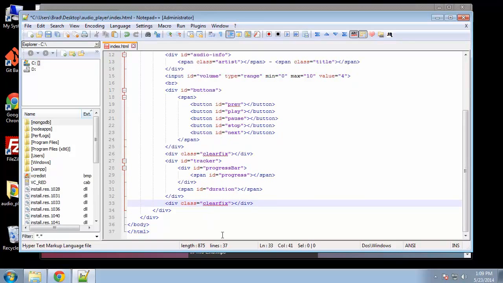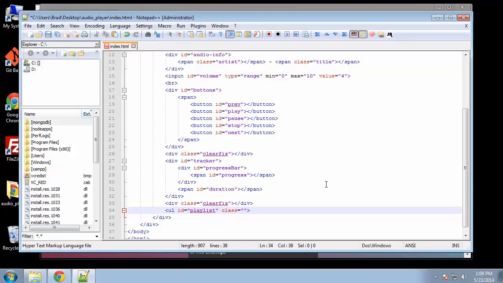Alright, and then finally we want our playlist, our list of songs, which is going to be a UL, the ID of playlist, and we're also going to give it a class of hidden. Alright, so in here we're going to have our list of songs, basically going to be inside of li tags.